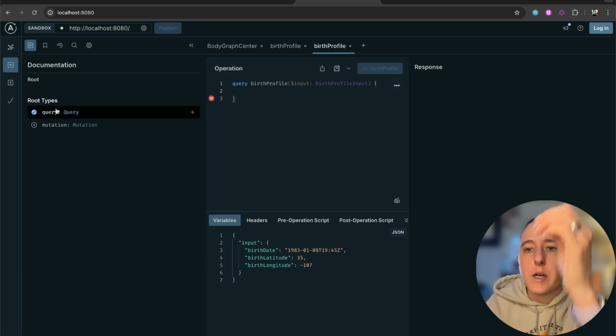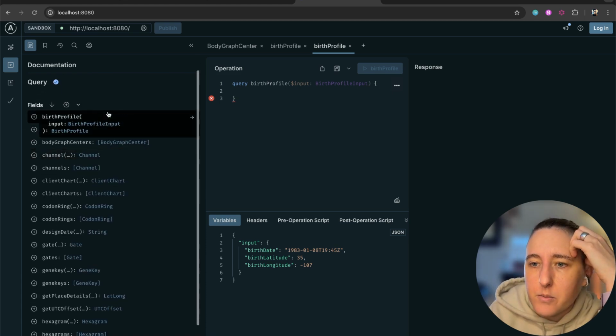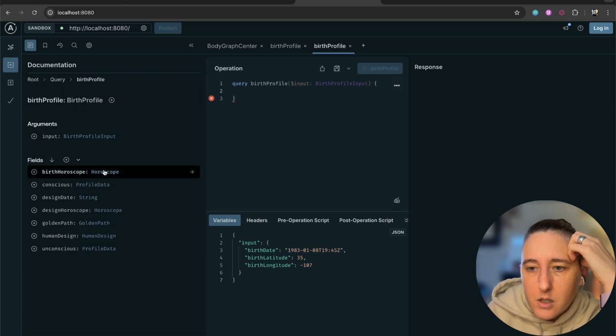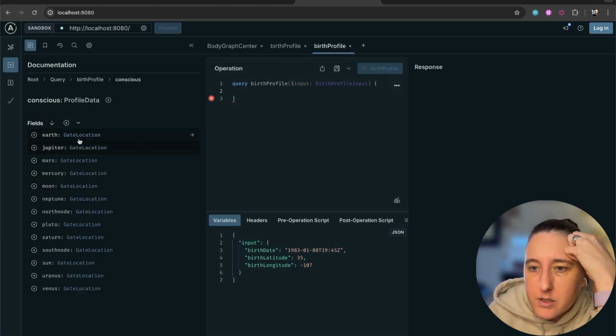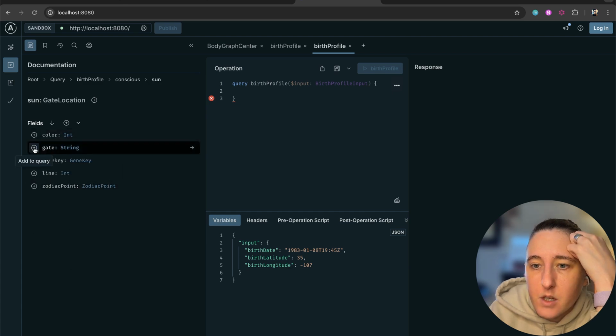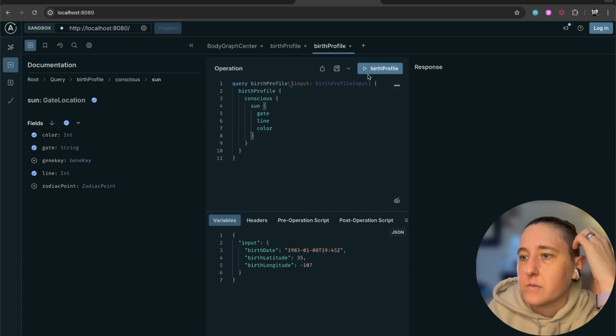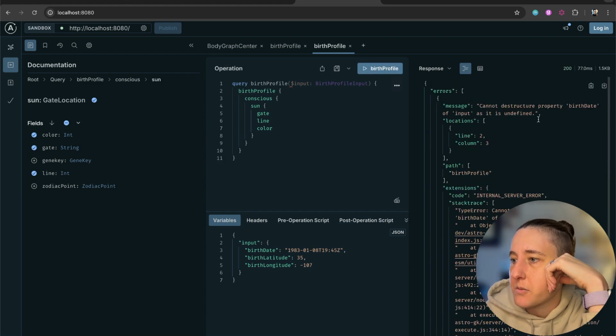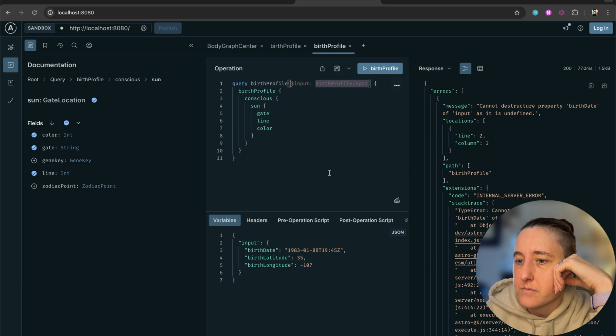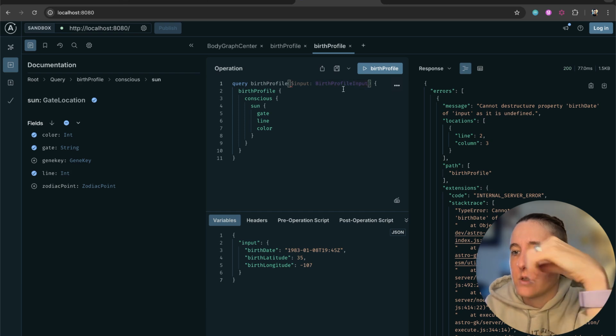Okay, so we're going to go back to the root query, and we're going to get the birth profile. And we're just going to get the conscious sun: gate, line, color. So that's what we want.